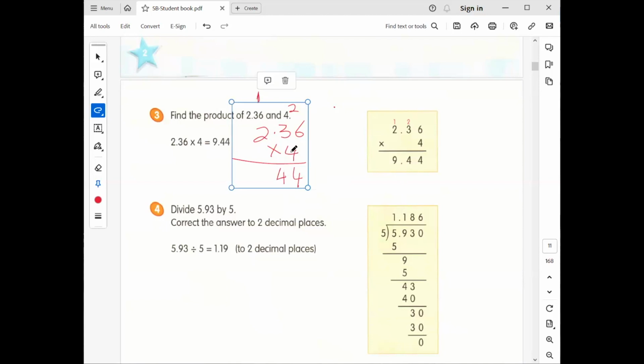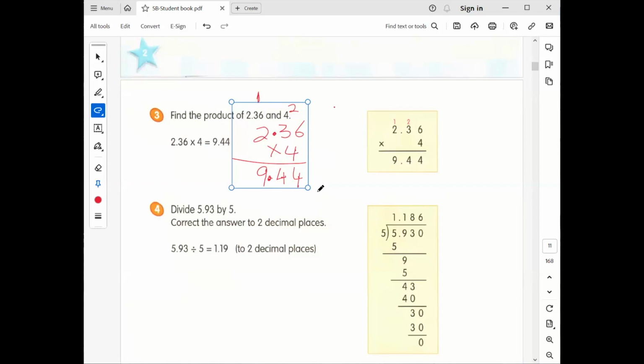1. 4 times 2, 8. 8 and 1, 9. Now, to place the decimal, we are going to look at the question decimal here. If you see, after the decimal there are two numbers, 1, 2. So what we will do, we will start from the right end and count 1 and 2, and then we will place the decimal. Good?